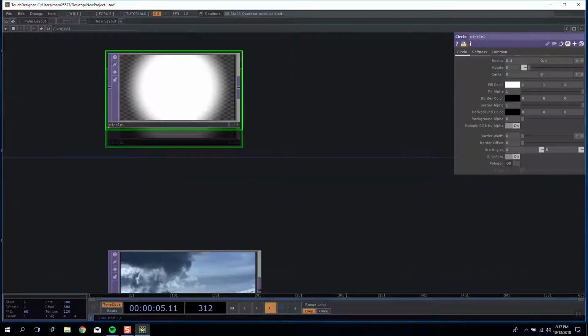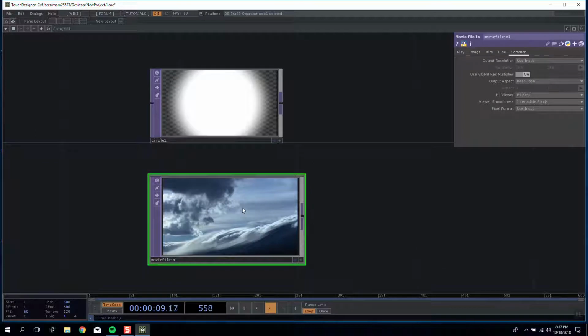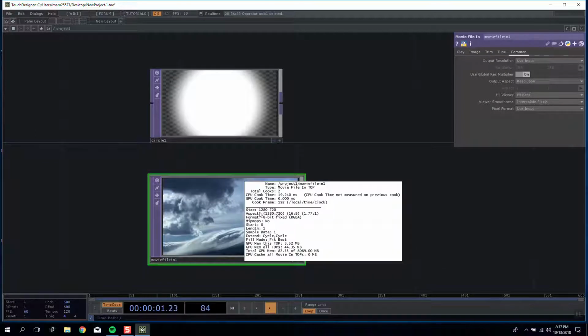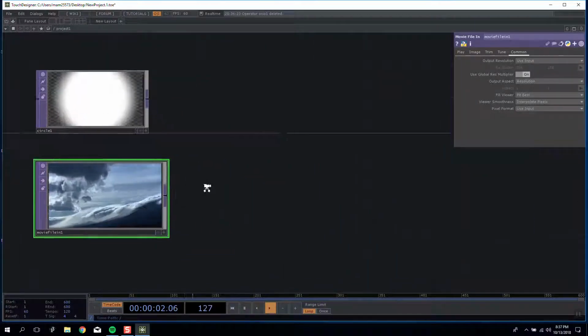So now I've made my circle, we can look at our movie file in and tell the same thing. If I push my middle mouse button, I can see that this movie that I've loaded is a 1280 by 720p texture that has a 16 by 9 aspect ratio. It's currently taking 3 megabytes of data, and to load it, it took 19 milliseconds. And the reason it took so long is purely because that was the first load of the image, and there's nothing else in the pipeline, so it's not actually repeatedly rendering this screen.